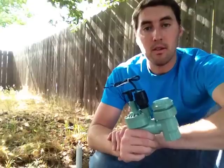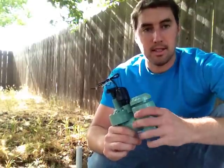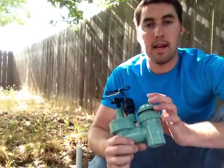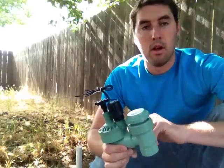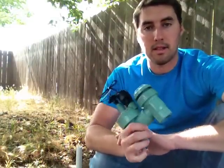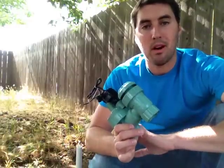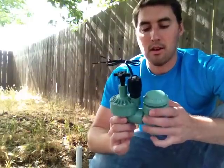Now you can fix an old valve if it's leaking. There's generally rubber gaskets in here that you can take apart, these will unscrew, or there's little screws up here that you can take off, and they sell replacement kits for rubber gaskets and the other internal components that are in here. But the problem is that most valves sit in direct sunlight. If you have a valve that's been exposed to direct sunlight for a number of years, the plastic's going to be pretty hard and brittle, and it's going to want to crack easily. So these are not going to come off easily.